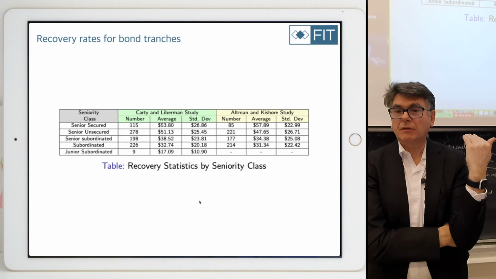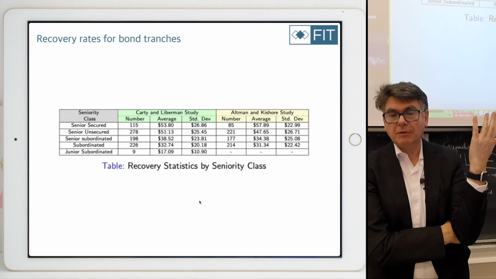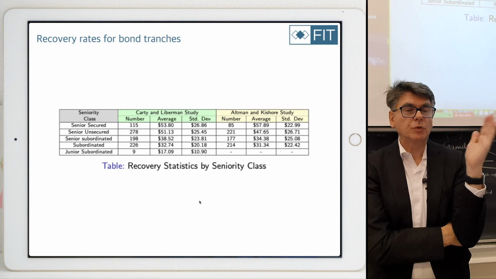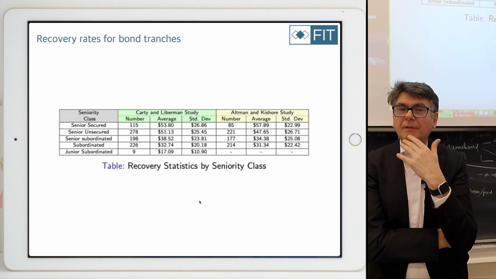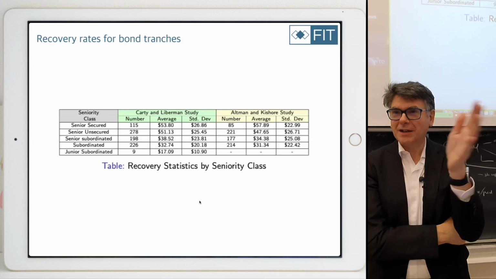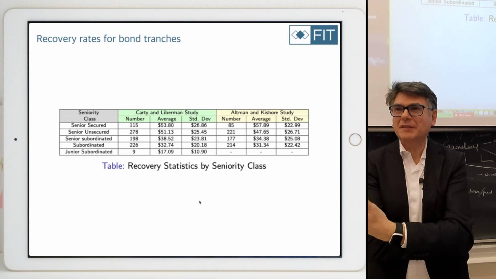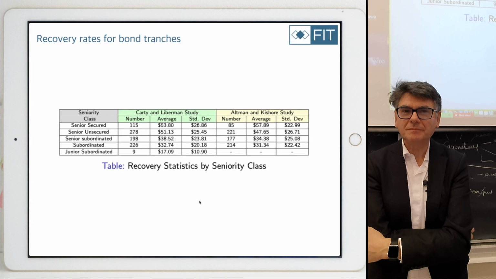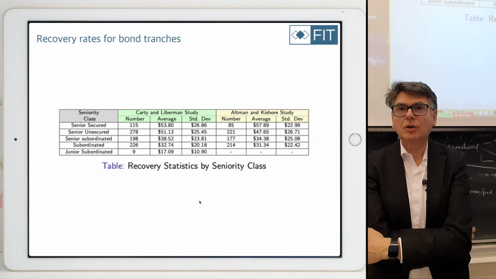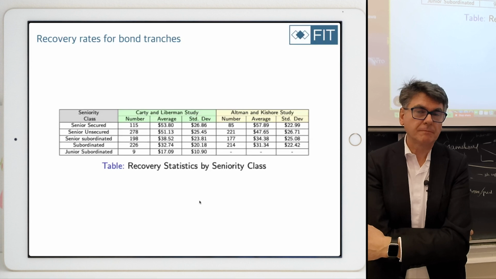You understand? So this is something you can imagine how this thing was done. They took about 500 of these cases, and they say, well, which one is this? And then I guess they hired some students to organize all the data, and then they got the table. Yes? That's great. This is very good from a historical perspective. If you are dealing with a real portfolio, how do you use this?